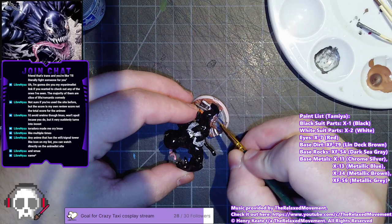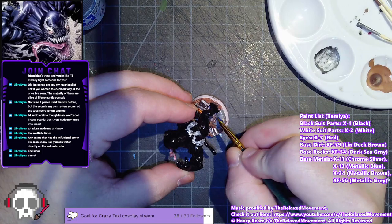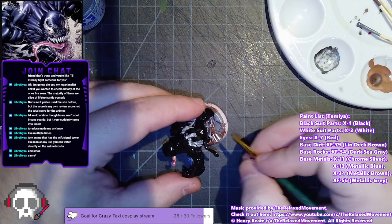Trying to get some of these spots in this. A little difficult. Alright, I think I got that as good as I'm gonna get it.